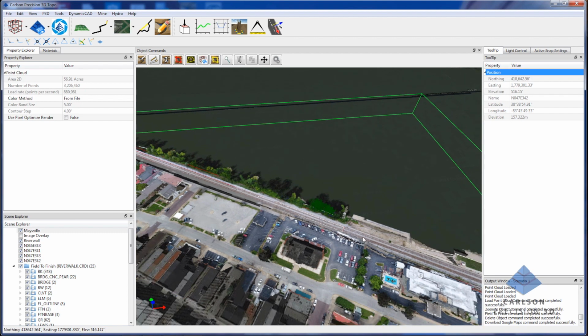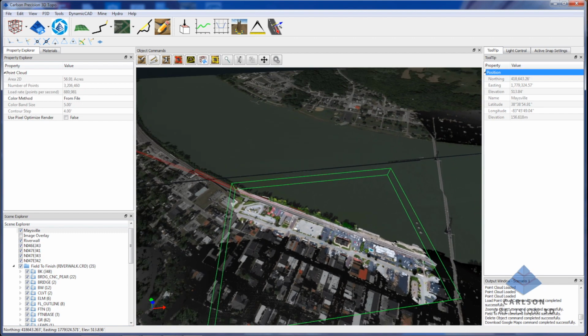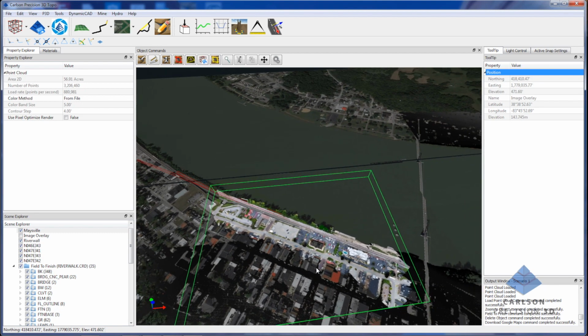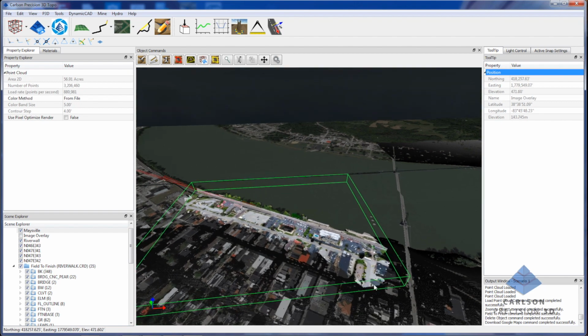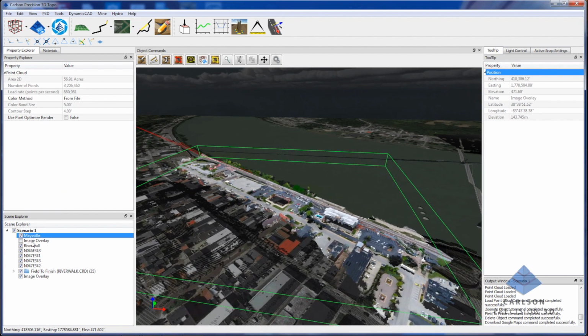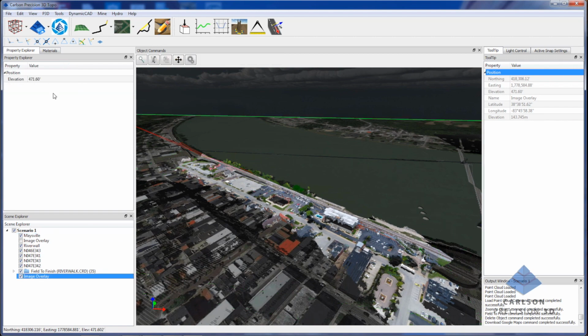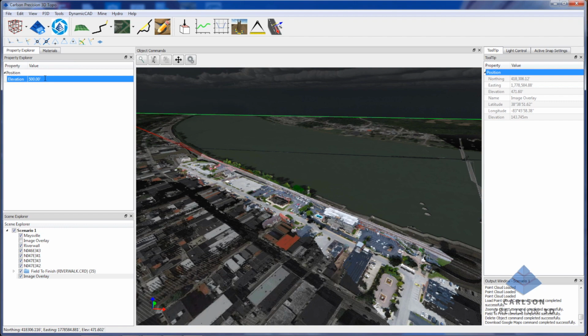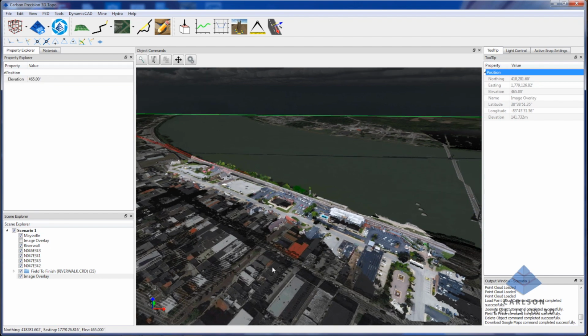And there we have our Google Maps. We can see the context of all this data was taken in. And once you bring in your overlay, you can change the elevation of it, so you can bring it up or push it down, because this is really just for background information at that point.